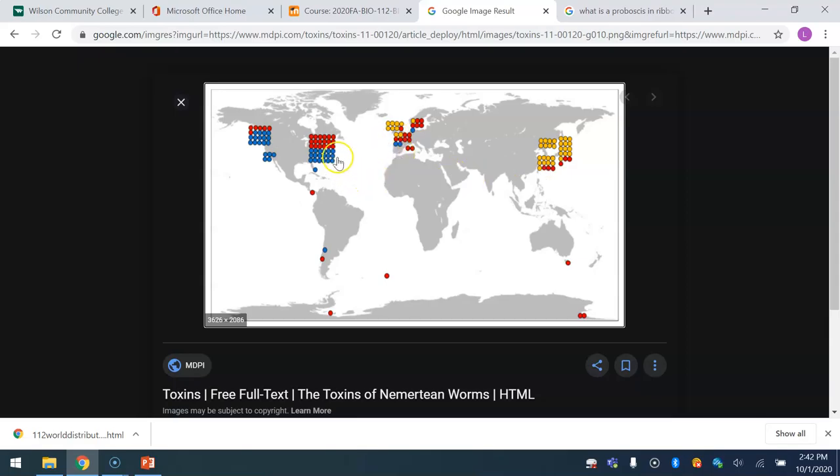In North America, on the northern Pacific side, blue dots represent one type of toxin and red dots represent another. The yellow dots are tetrodotoxin, which you may have heard of — it's produced by the blowfish and it is deadly. There are three different types of toxins represented by the different colored dots. The ribbon worms that produce the red toxin seem to be found in more northern and colder regions. Europe is saturated with ribbon worms that produce toxins, and off the coast of China in the Pacific Ocean, we have ones that produce tetrodotoxin.